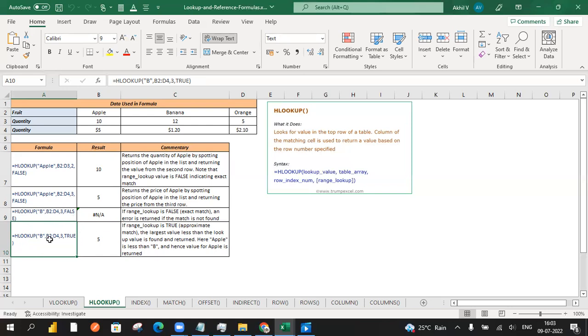And similarly, we are showcasing B, and we are also mentioning the range lookup as true. So what will happen in this case? It will make some assumptions with the HLOOKUP, and the range lookup is set equal to true. The larger value is going to be specified when compared to this. So the larger value we are going to specify corresponding to B, right? B is less than the value. Hence, the apple is returned. So this corresponds to the value when compared to the HLOOKUP what we have. The font is apple, obviously. When compared to that, it won't give this value as the price of the apple.